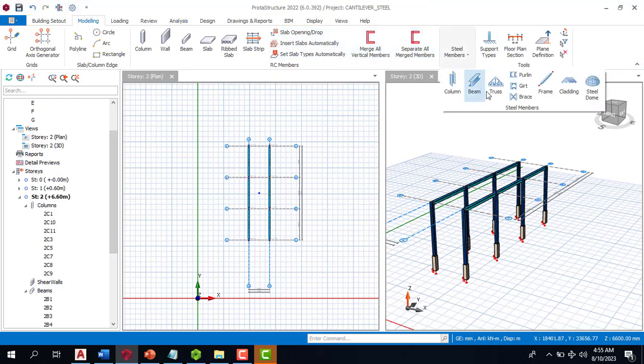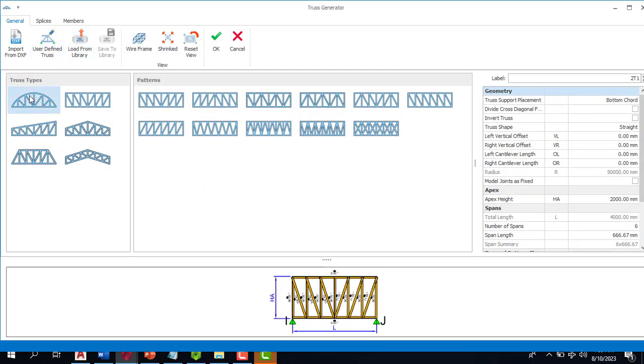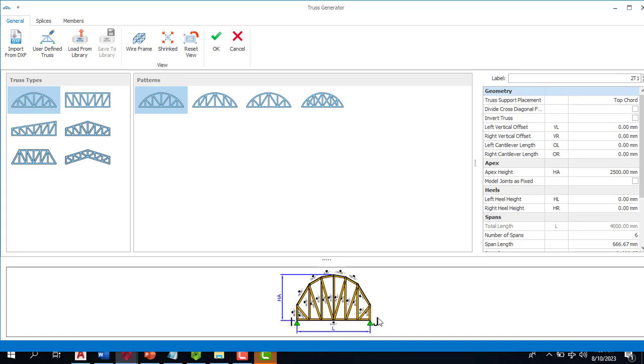I'm going to come back to my truss and I'll click on truss. I will click on this and I'll click on this. Okay, so I will click on this member. You can see it's looking a bit bigger, it's making more sense now. The other one looks very shrunk. The height here, you can play around with this height. You can either reduce the height or you can increase the height, pending the cross section that was given to you by the architect. So the cross section that was given to you by the architect will determine whatever you are doing.